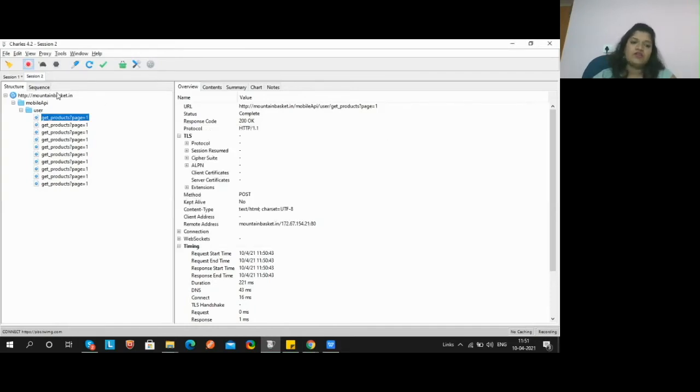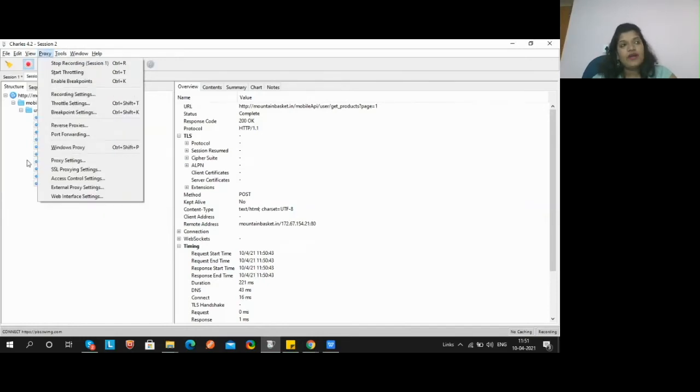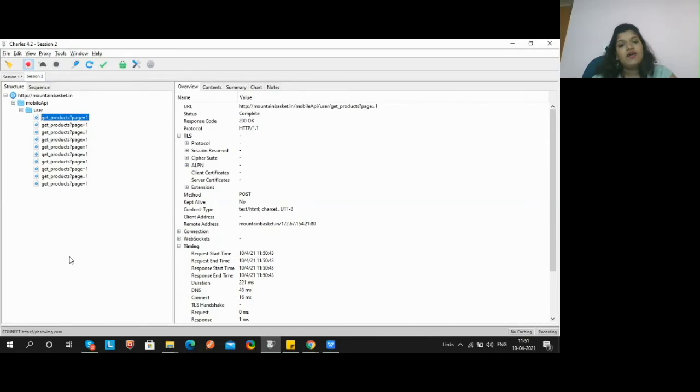So we got to know about breakpoints, throttling, repeat advanced, and one more most frequently used option is rewrite. What is this rewrite? Consider a scenario where you have to alter your API responses, for example, some details coming from the API that you have to alter as and when you launch your application. If you have to alter it at 10 places, it's not an easy way of testing to apply your breakpoint at all the 10 places and keep modifying. Instead of that, we have one more option called rewrite. I'll show you how it works.